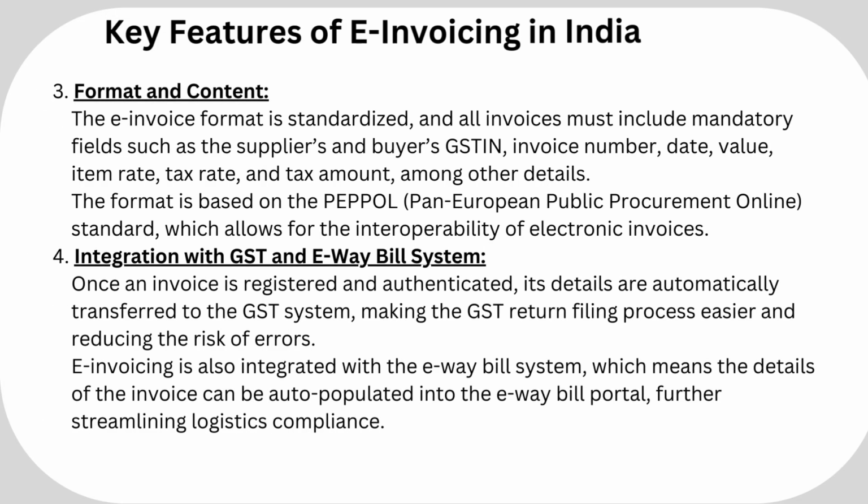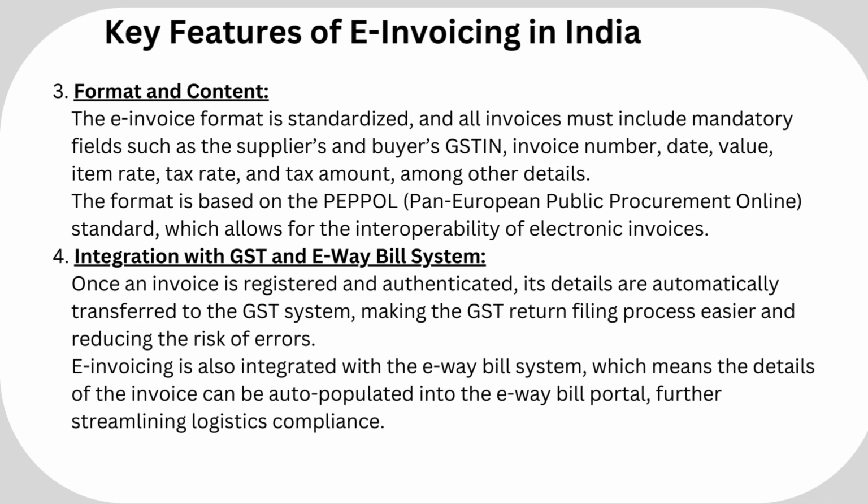3. Format and content. A. The e-invoice format is standardized, and all invoices must include mandatory fields such as the supplier's and buyer's GSTN, invoice number, date, value, item rate, tax rate, and tax amount, among other details. B. The format is based on the PEPPOL (Pan-European Public Procurement Online) standard, which allows for the interoperability of electronic invoices.